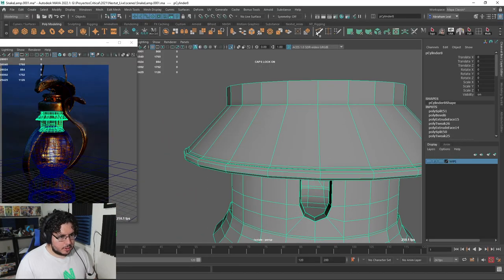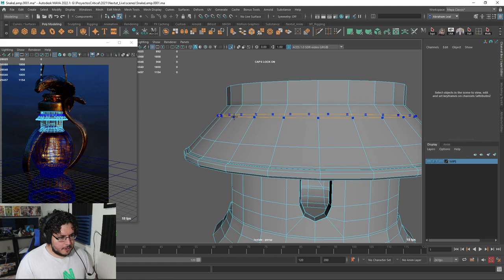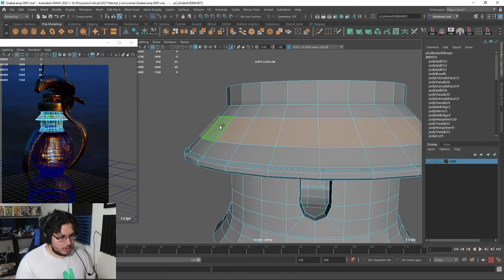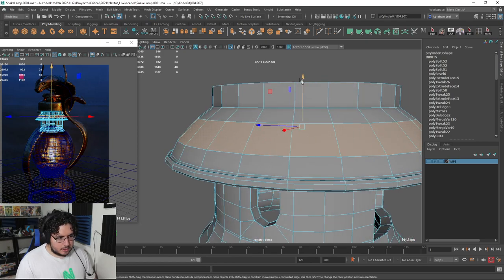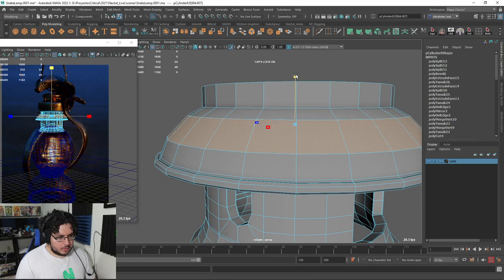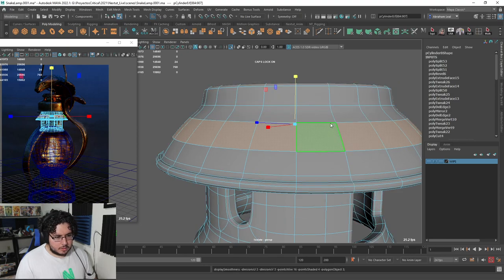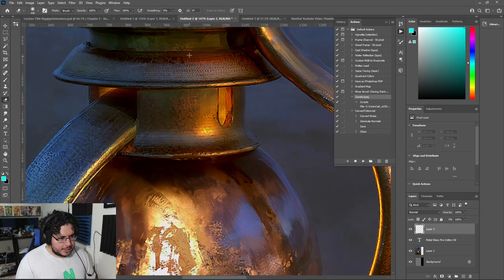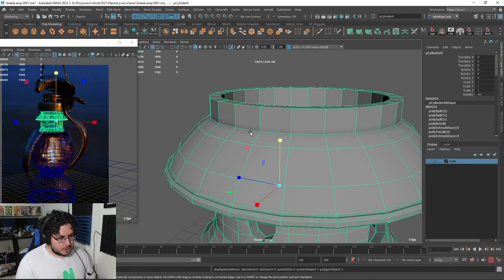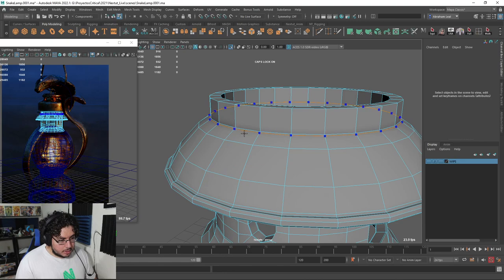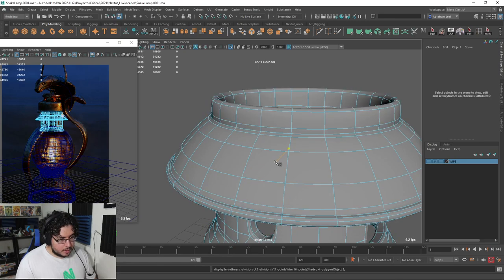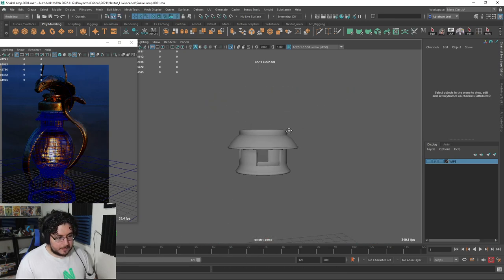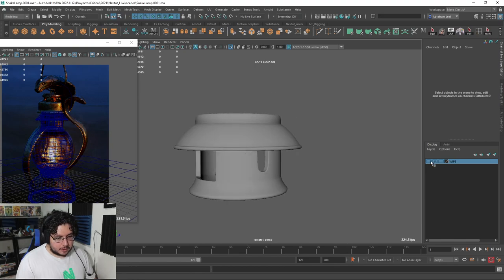So we're gonna insert one and two edge loops. Select these guys, R, and scale them up like this. Probably move it up a little bit, scale them down. There we go. So we have this. Now I can see a little bit of a hard line there. Here, see that damage? That looks very cool. We're gonna be sculpting that later on. So we're gonna go there and there to create the sort of effect. And look at this beautiful thing.